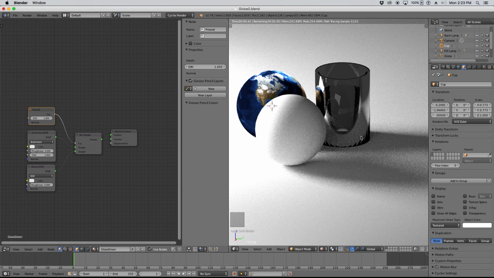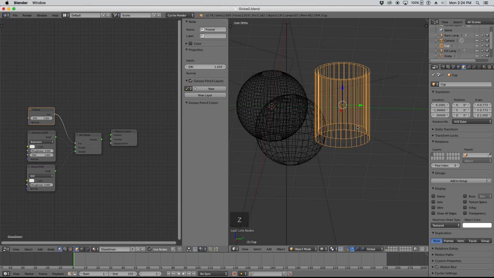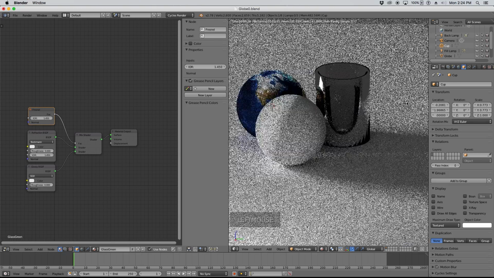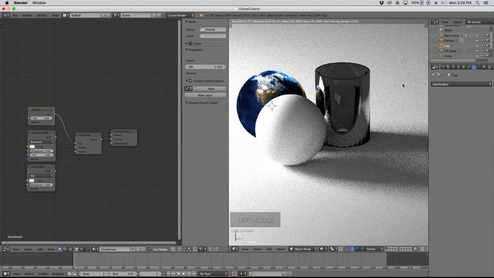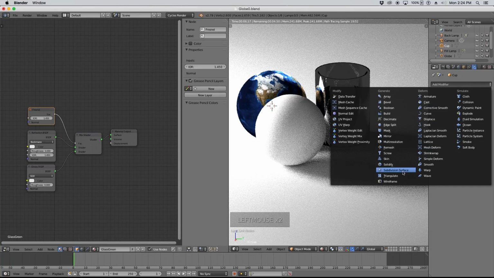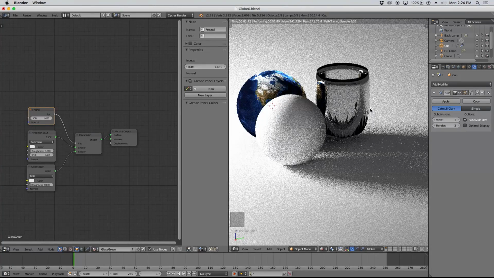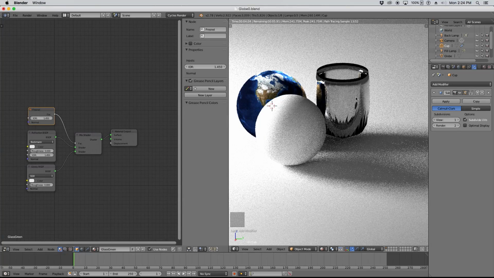That is a result of the geometry that is being used to describe this cup. For instance, watch these lines. If I tab into edit mode, you can see that those jaggies basically correspond to vertical lines describing the cup. So what I need to do here is apply a modifier to the cup, a subdivision surface modifier, and that will smooth it way out. It's also kind of ruined it a little bit because the bottom's now curved.